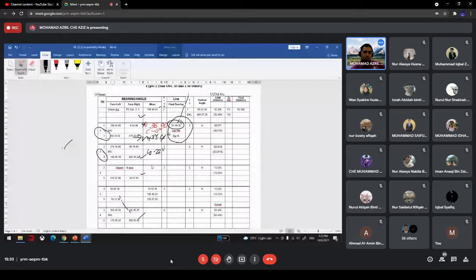This one 322, 325. So you need to take the M correction here, apply here the C correction from 2 to 3. So you apply here as M negative 11 second. Another M you have from solar observation.